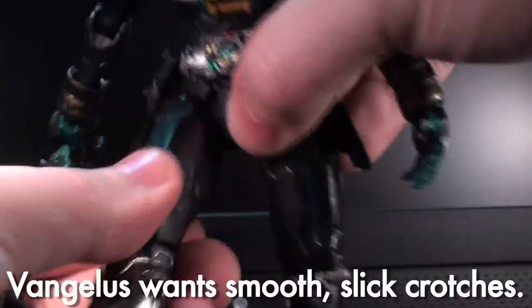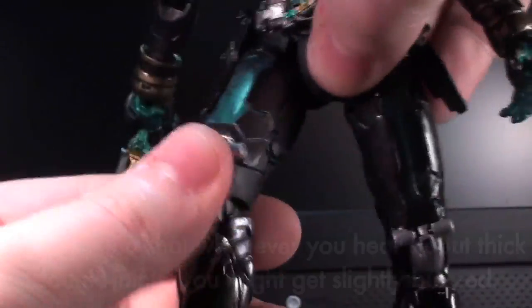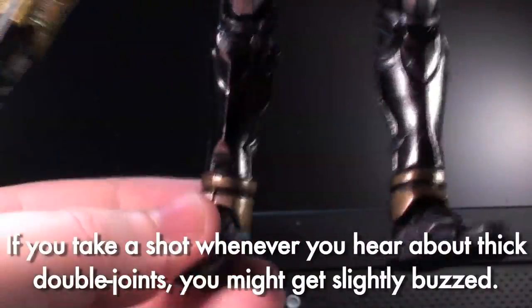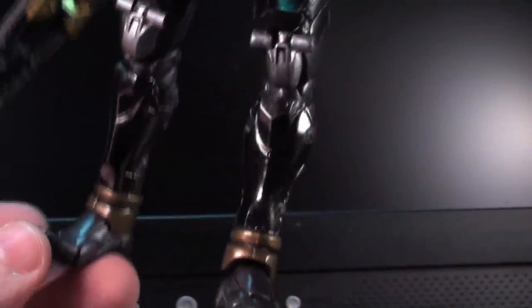very hard to get things to be all symmetrical here, especially with the kind of panel-y look of his crotch. But his hip joints are quite open. He's got, again, nice thick double-jointed knees. The ankles are poseable, but they're a little bit loose at times, and they got this really pointless toe joint that doesn't accomplish too much.